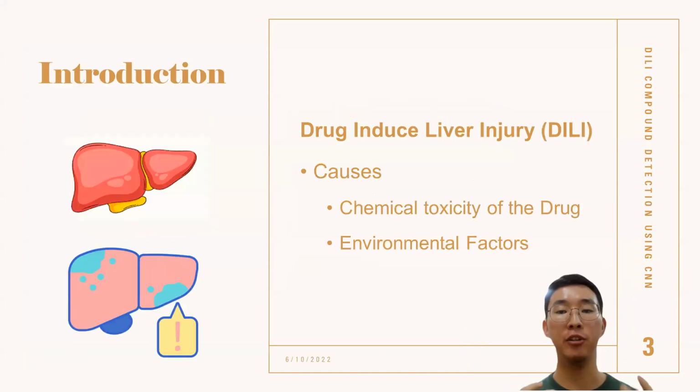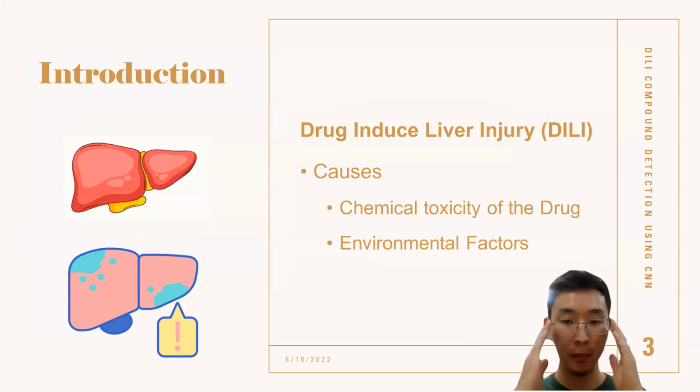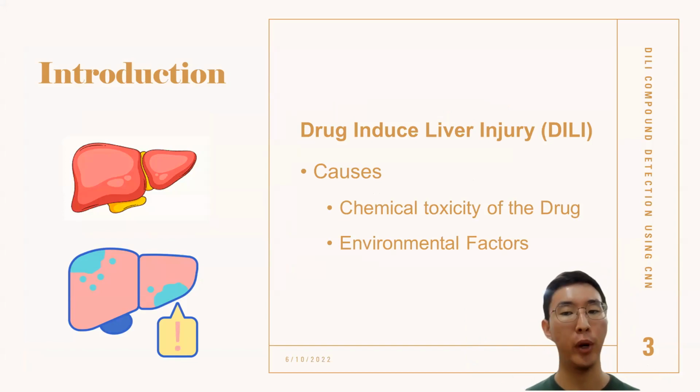Before we move on, I want to introduce to you our problem statement and why I chose to conduct an experiment on this topic. My experiment revolves around liver injuries. As a multifunctioning organ, the liver is responsible for not only breaking down foreign objects that enter our body. The liver also controls our energy management, is a part of our immune system, and even controls our hormone management. So it's a very vital organ that controls our survivability.